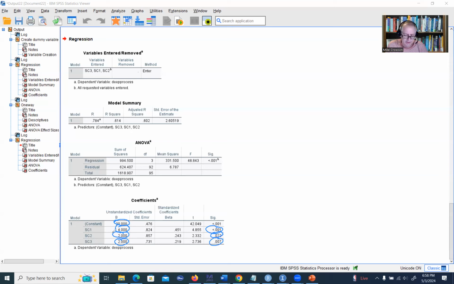So just keep in mind too that the values right here that are positive, just think about it as for this first slope right here, this would be equivalent to taking the mean for sophomores and subtracting the mean for freshmen. The mean for sophomores is 24. The mean for freshmen is 20.